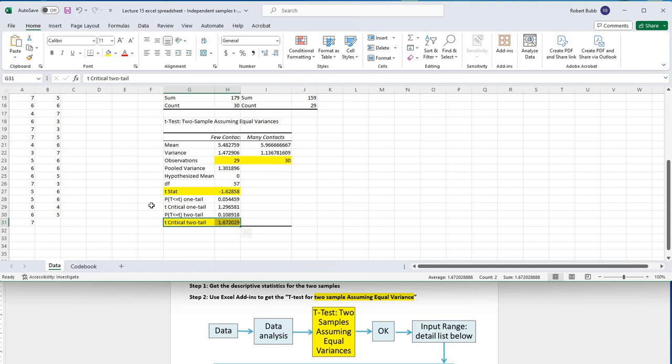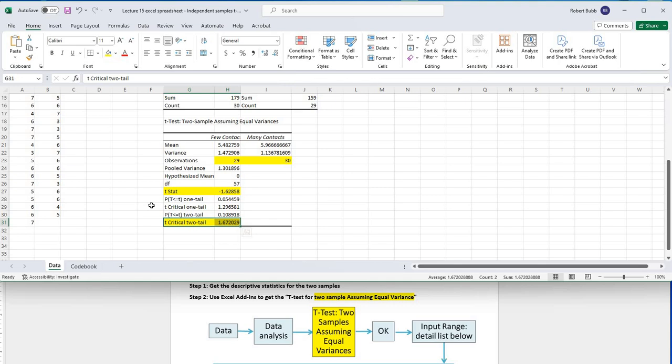Okay, so if we were to look at our t statistic and compare it to our critical value, the positive and negative 1.67, we would find that our t statistic of negative 1.63 would barely miss the cutoff for our two-tailed critical value. So in this case, we would fail to reject the null hypothesis, but not by a whole lot, right? It's really, really close. Negative 1.63 compared to negative 1.67 is very close, just missing it barely. All right, so in this case, we would fail to reject the null hypothesis.